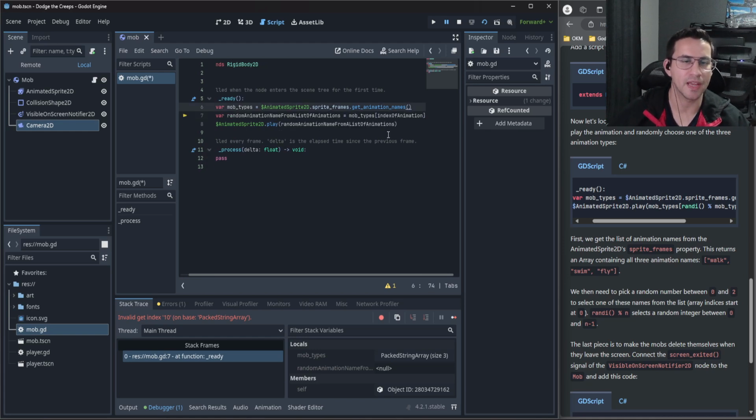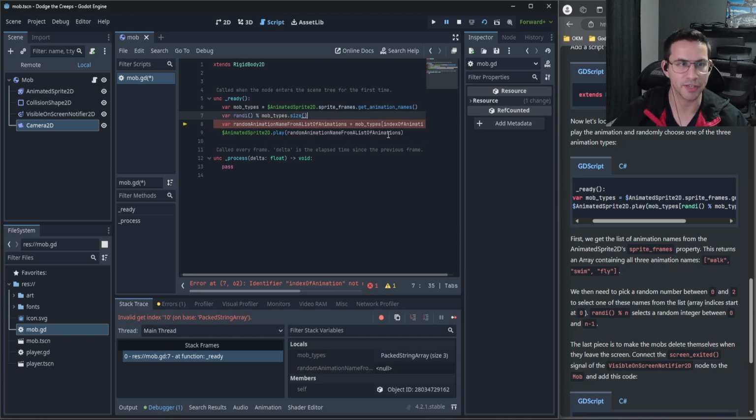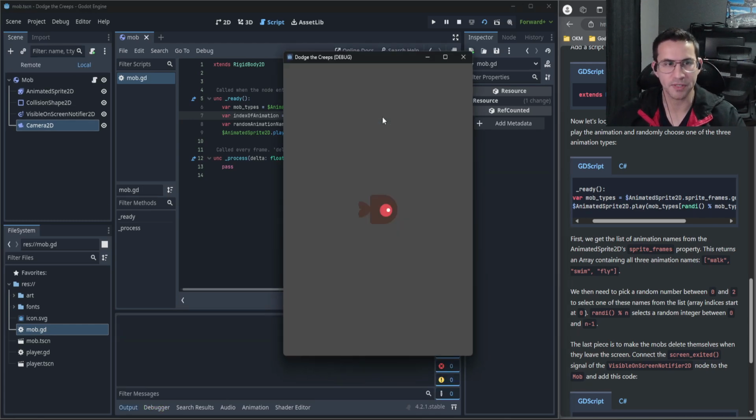Okay. And so now we need to define that because that's not a real thing yet. So I'll define a variable with that same name, index of animation. And that should go back to normal here. Okay. Now that we've done that and we're seeing this as what the tutorial presents, it should actually be random. So I'll go ahead and press F6. There's the swim. I'll close preview again, swim again. This time it was the walk, right? There's only 3 to choose from, so you're going to get repeats if you keep doing this.